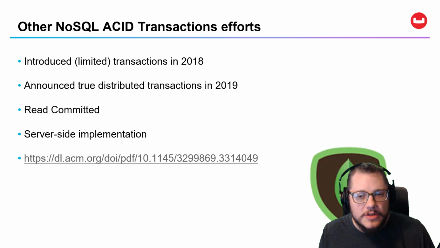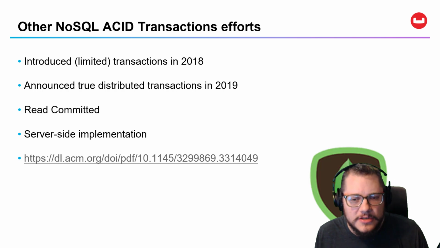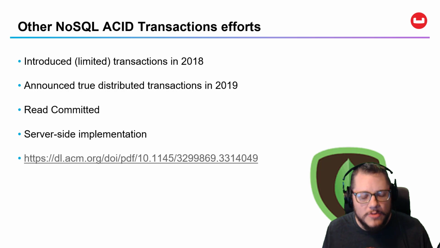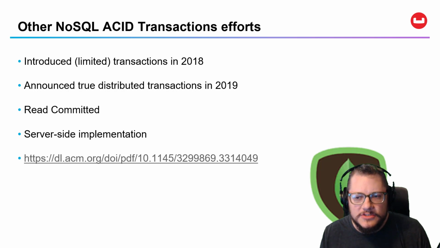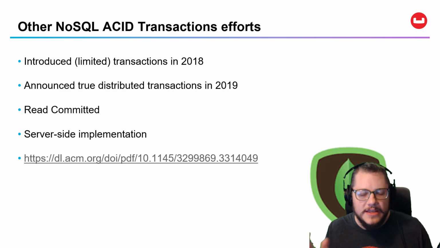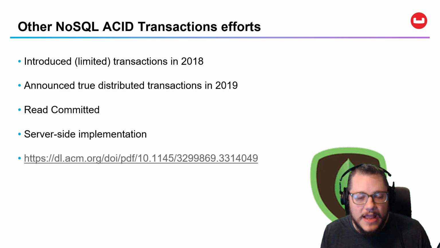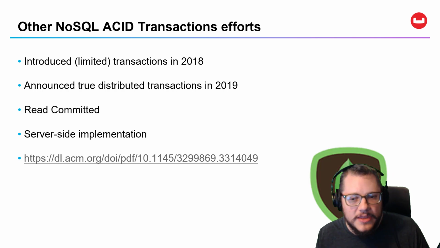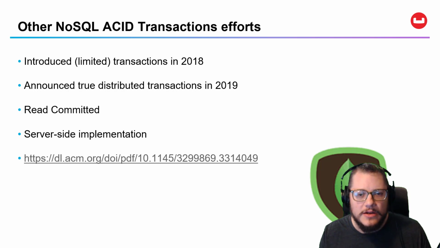I want to show you some other NoSQL databases that have also created some ACID transaction efforts. So this first one is Mongo. It's not 100% clear yet how all the details of Mongo transactions work, at least not to me. There are some things, like they've mentioned Lamport clocks for timestamping operations. So Mongo's using the server-based approach. And since clocks on multiple servers will never be perfectly synchronized, Lamport is a way to provide some ordering there. It's also using what they call gossiping to verify changes have been disseminated. Again, it's not clear what exactly that means, or how that works. But certainly, if you want to dig into those details, you can go and read the white paper on ACM.